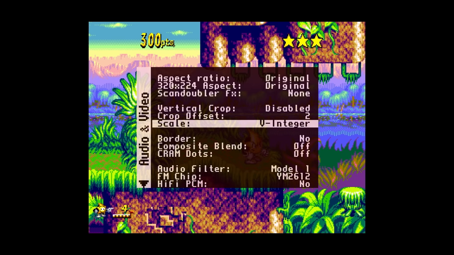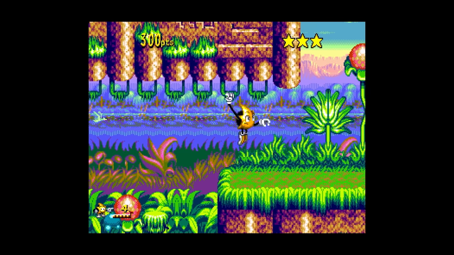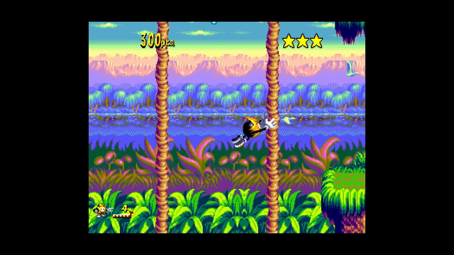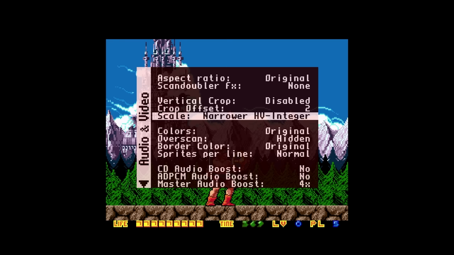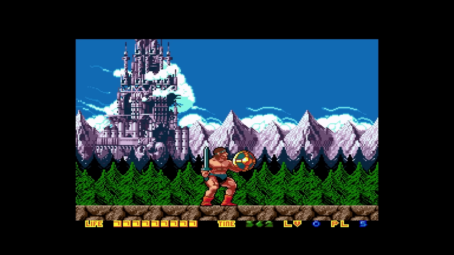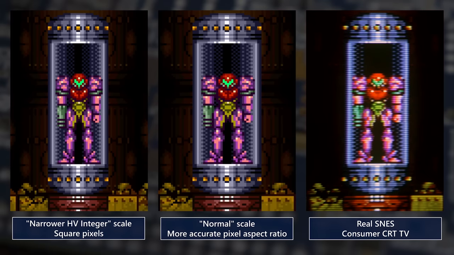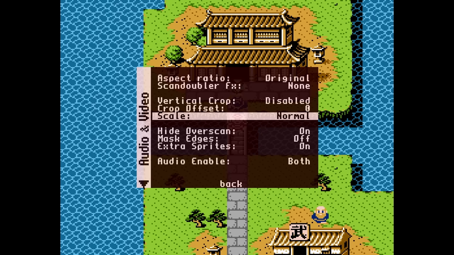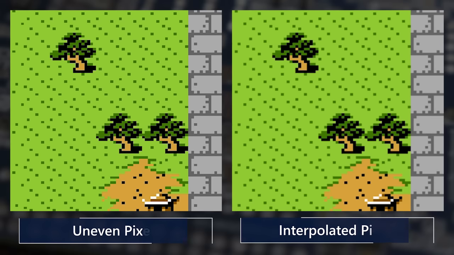Meanwhile, V-integer will use the largest vertical integer scale possible for the selected output resolution, while also maintaining the original aspect ratio. This would typically be a 4x vertical scale if you're using 1080p, but the resulting picture can be a bit small. Narrower HV integer and wider HV integer settings use integer scales for both horizontal and vertical scaling. This can be useful if you're used to playing these older games with square pixels, but that's typically not quite the proportions they will have been displayed at on a CRT television. So of these options, I'd rather go for normal or V-integer to preserve the original aspect ratio and then to polish up any uneven pixels with some interpolation, which I'll show you how to do in just a moment.